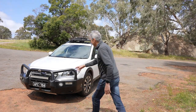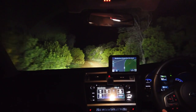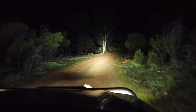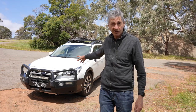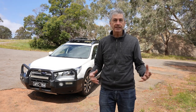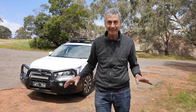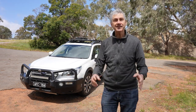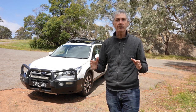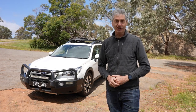Look, even things like having the driving lights on the front here, having the roo bar, I'll tell you what, there are kangaroos everywhere at nighttime here in Australia. And I feel a lot safer driving around in this car with that on than if I had a car that didn't have it. I have had to use it a few times, but we're not gonna talk about that. Anyway, the car, fantastic piece of machinery. And I think whatever car you drive, make sure it's user friendly for the things that you want to do as far as your photography is concerned.